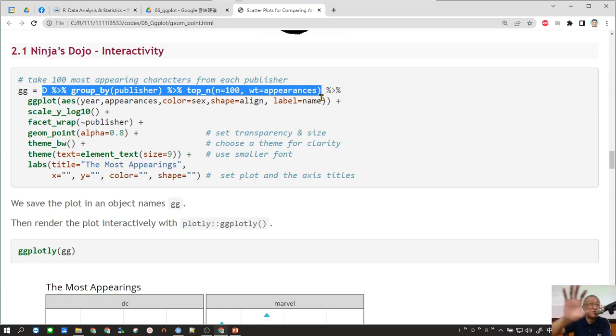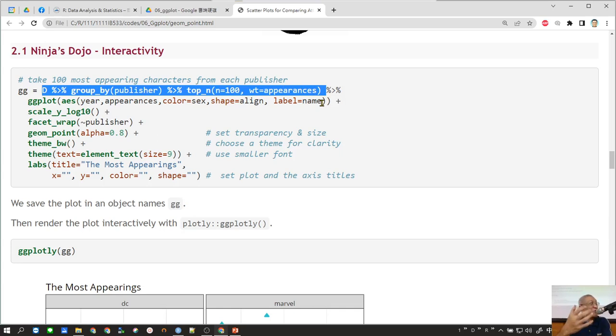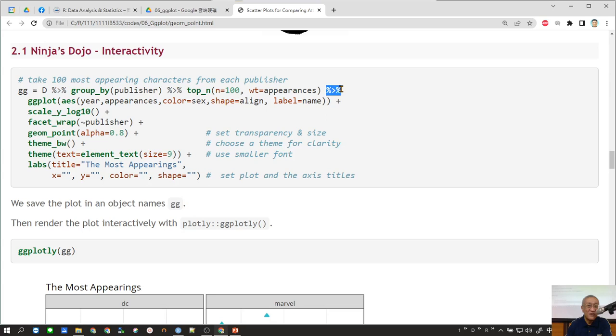Otherwise, you have like 2,000 subjects, you cannot observe anything at all. So filtering is important. After the filtering, we have a data frame of 200 points, only 200 subjects. And then you can pipe this data frame into ggplot.